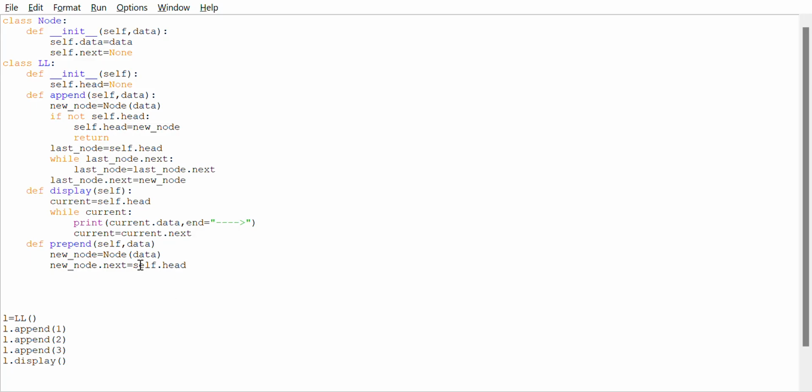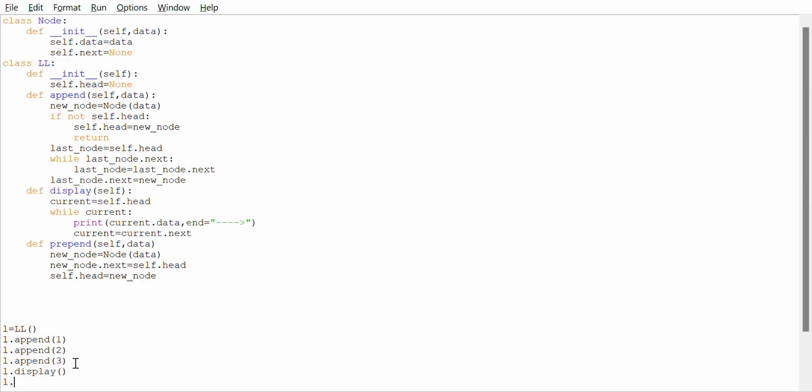So whatever the value in the self dot head will be saved to the next attribute of the new node. Okay, so this way we will be able to do this. Now self dot head will be replaced with the new node. Got it? Okay, so now I think this should work.